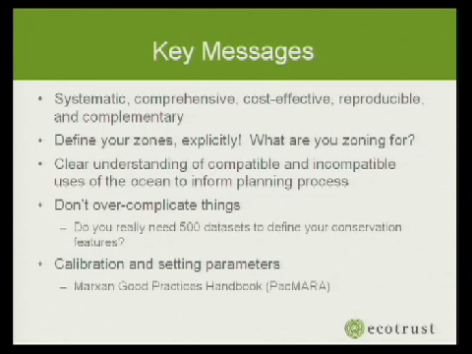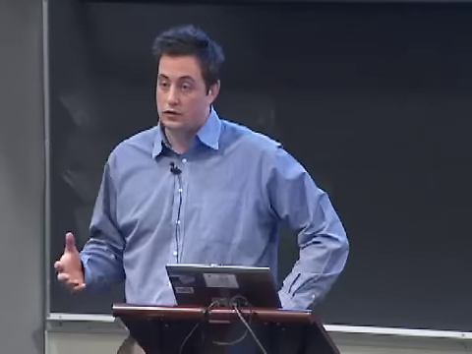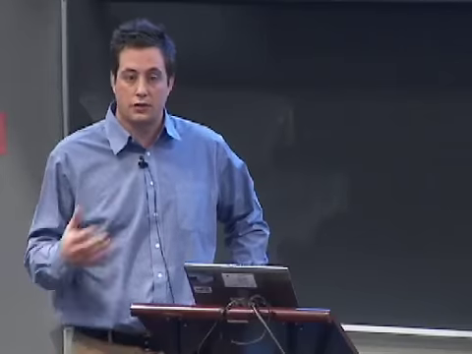I talked about this earlier, but I want to reiterate it. You've got to define your zones. You've got to know what you're zoning for. Or at least you have options of what you're going to zone for, and then you have Marxan with Zones to go through those different scenarios of what those zones might look like. But at some point in the process, those zones need to be defined.